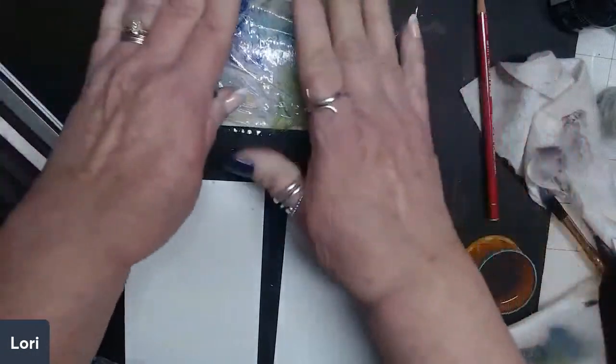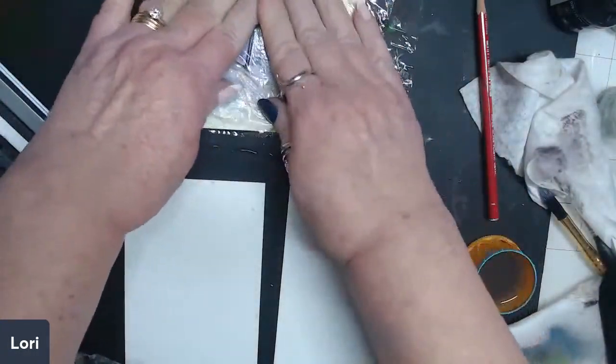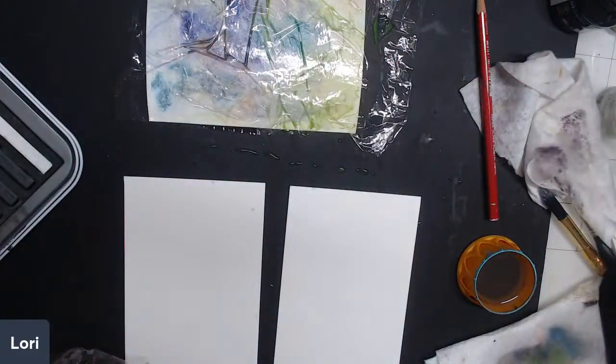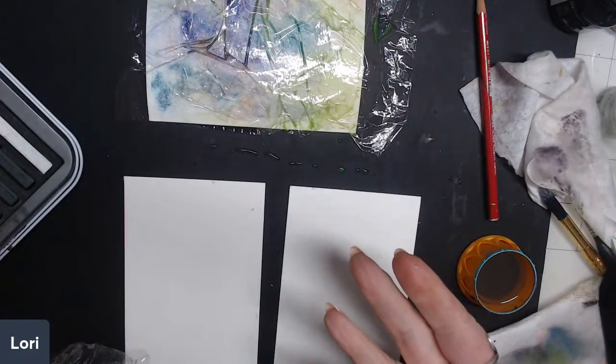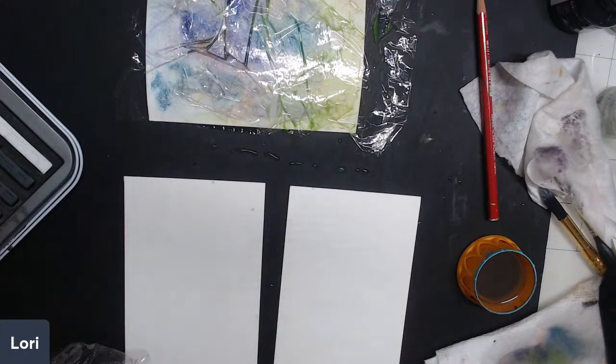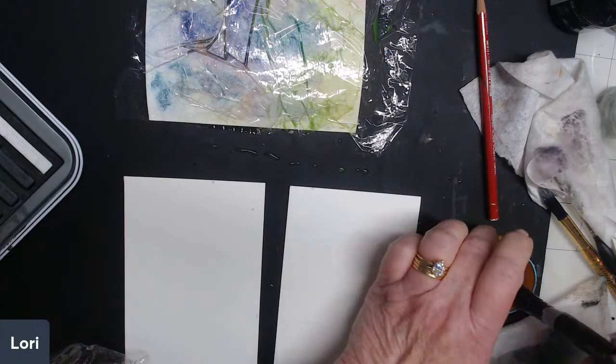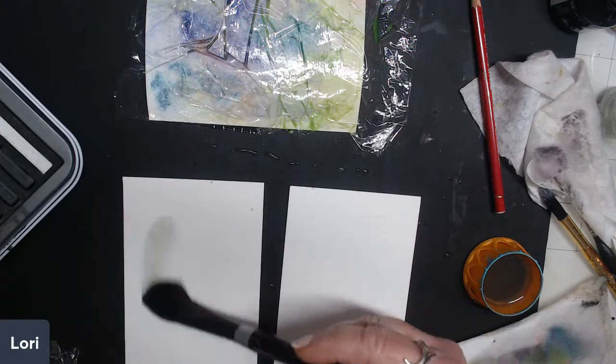So you just let that dry. You just smoosh. Now, when I did this intuitive or spontaneous art, thank you, Kathy, I didn't even think to look what might be called. So let's do another one.